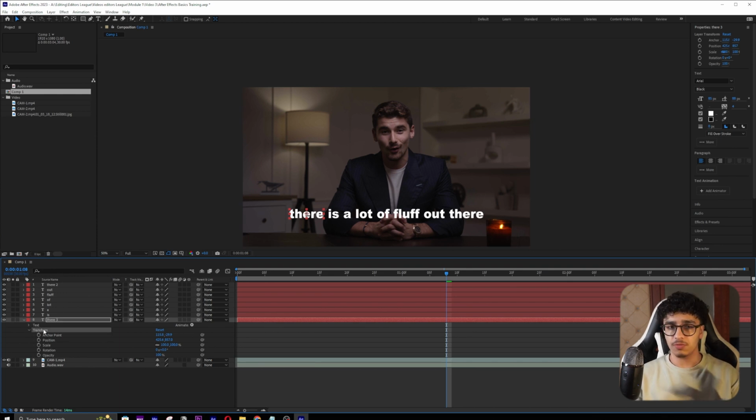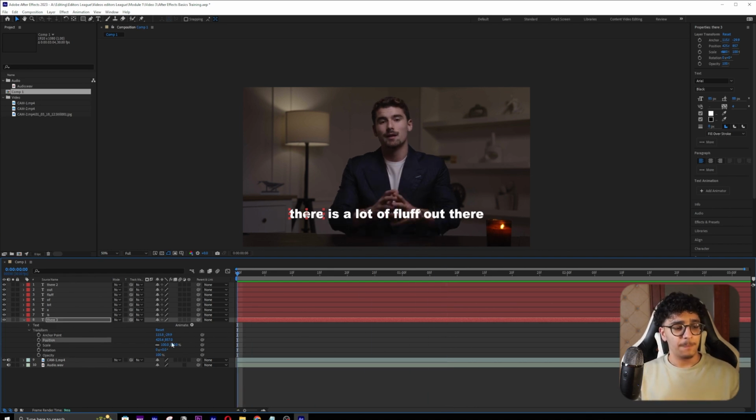This is called transform. So transform, self-explanatory word. It means how you can transform your layer, how you can transform it by position, how you can rotate it, how you can scale it up and down, the opacity, the transparency of the layer, and everything. This was also covered in the Premiere Pro module where I went over transform, but even if you did not watch that, let me make this very perfect. However, if you did watch that, you'll know the fundamentals of this. That means you'll pretty much just adapt what you learned in Premiere Pro for transform onto After Effects. Anyways, now let's get into transform.